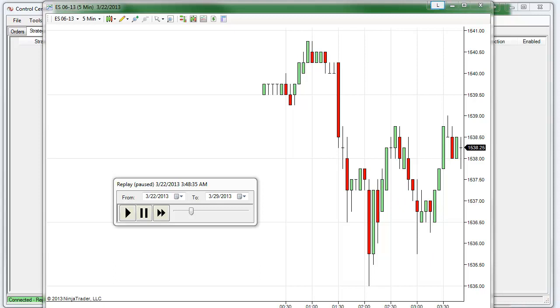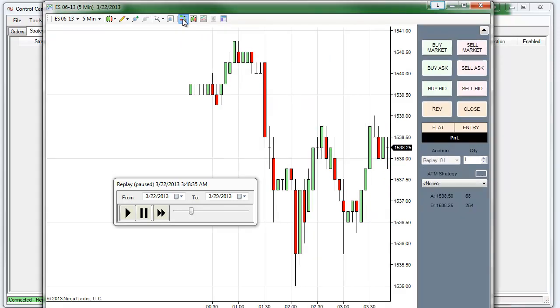Now we have this beautiful little chart. How do we trade it? What you want to do is go at the top up here and click this button. This button is your chart trader. It allows you to pull up your trading parameters here to the right. Okay, so let me just expand this window out a bit because it's going to be the one we're going to be trading with.